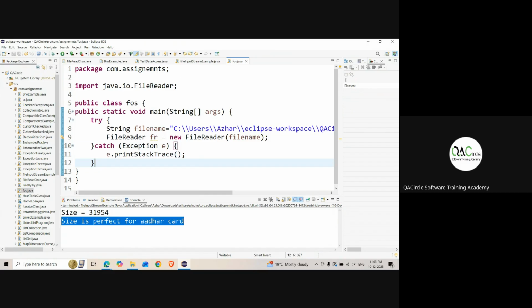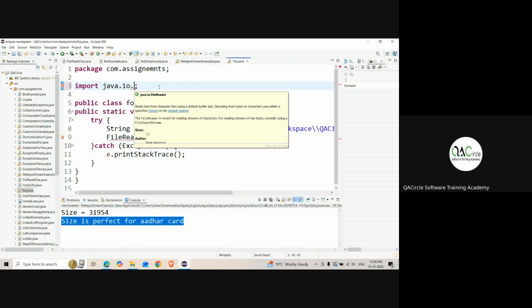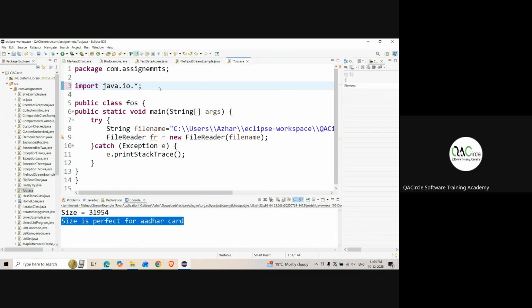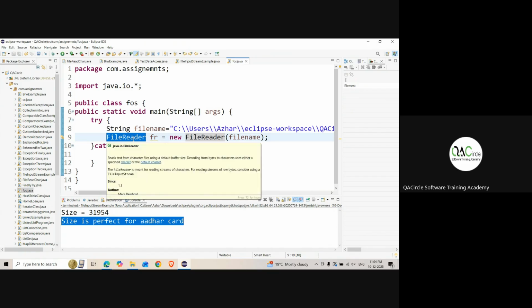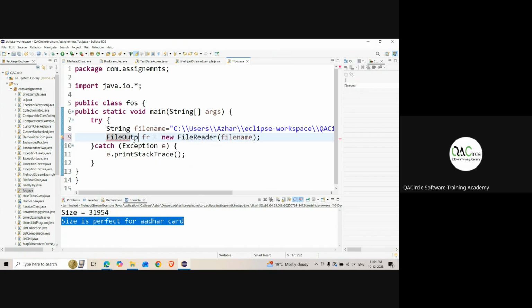So in the file reader, I'll just put here io.star, file output stream. So again, file output stream. It will take a simple example. Now, unless you give true here, it will override.